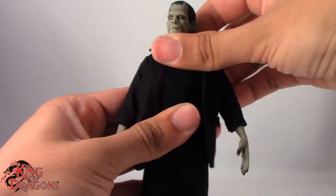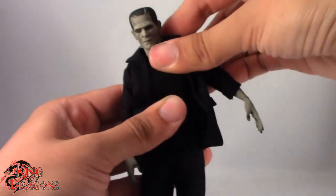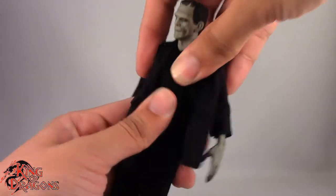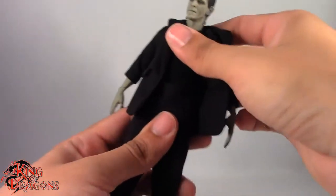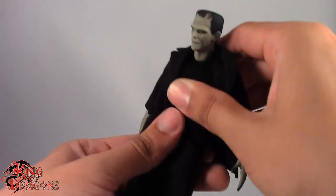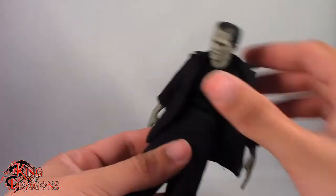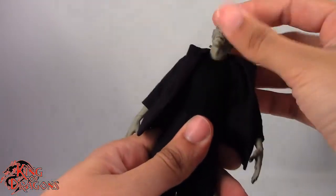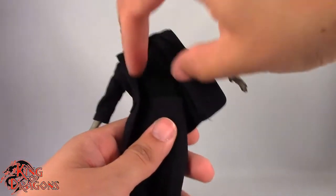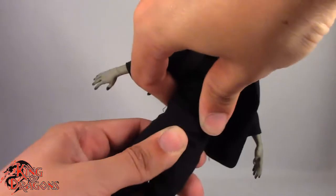We do have a ball joint in the torso, so that does lean back and forward to about there, does tilt side to side, and I believe that also swivels left and right. We do have a secondary ball joint down here in the waist, and that goes back to about that far. He crunches very far forward. That joint was just stuck on mine, so I really do like that. And we get some really nice lean on Frankenstein going to the side, going to the other side. Of course, we have some swivel right there.